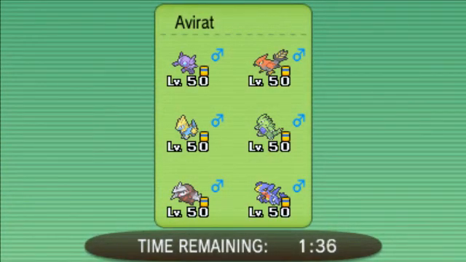As we see, he brought the Sableye, Talonflame, Manectric, Tyranitar, Excadrill, and Garchomp. So with that, I think I'm gonna go ahead and lead with my Tyrantrum, get up Stealth Rocks, just bring whatever. See what he wants to lead with.